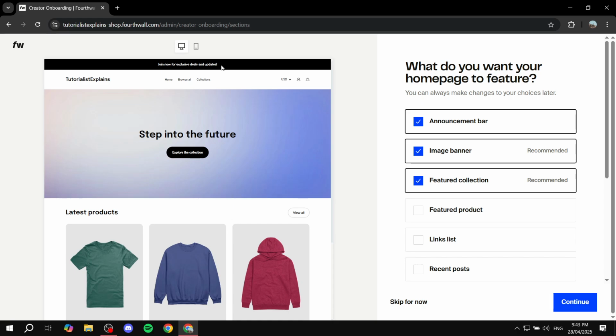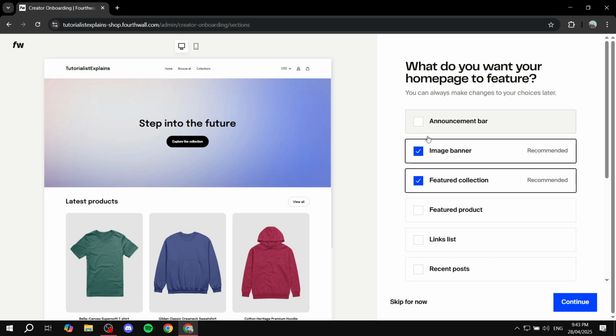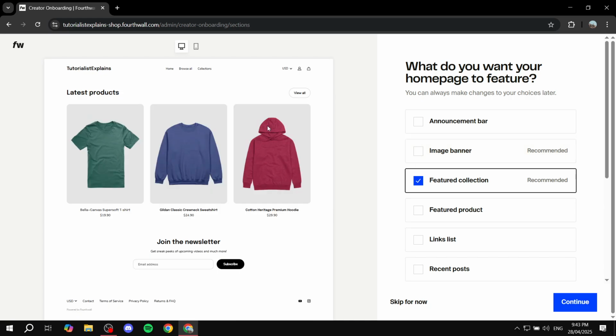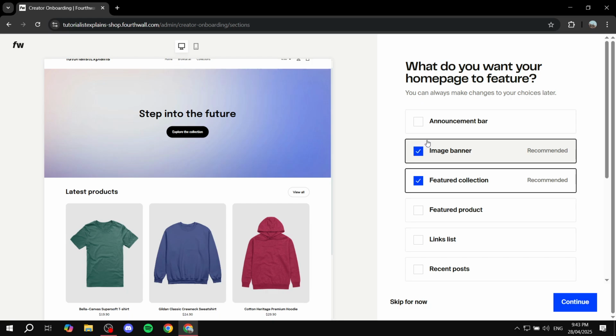You also can do it so that anything that is clickable. For example, if you want to set up your email marketing as well, through that, you can feel free to do it if you want. But I'm just going to go ahead and turn it off. You have the image banner, which is this large image in the middle, which does have a call to action button. If you want to remove it, feel free to do so.